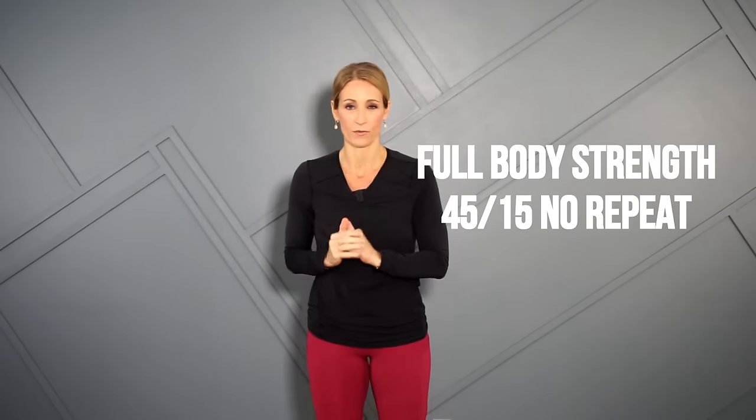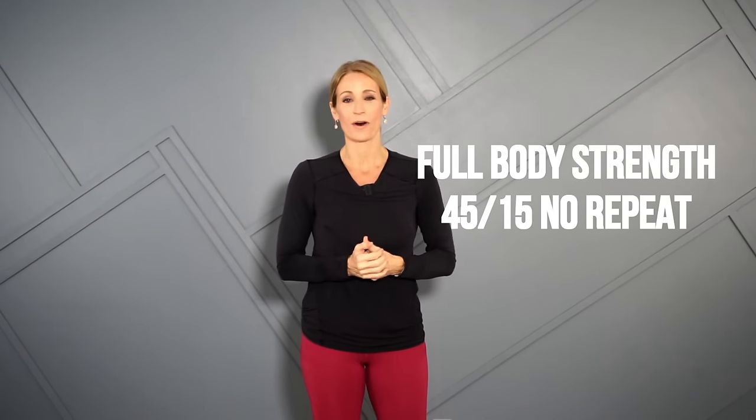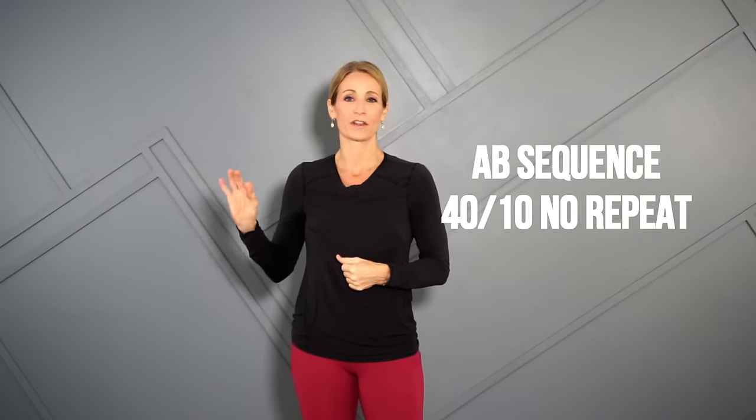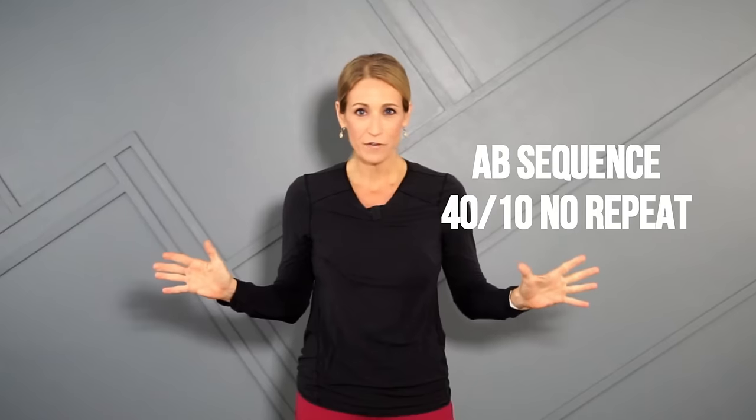We'll hit the strength exercises then for 3 rounds. It'll be multiple different exercises targeting the whole body. And then we're going to finish off with a little ab sequence. Again, back to that 40 seconds of work, 10 seconds in between. So a few different formats here today, but we'll be sure to hit the entire body.